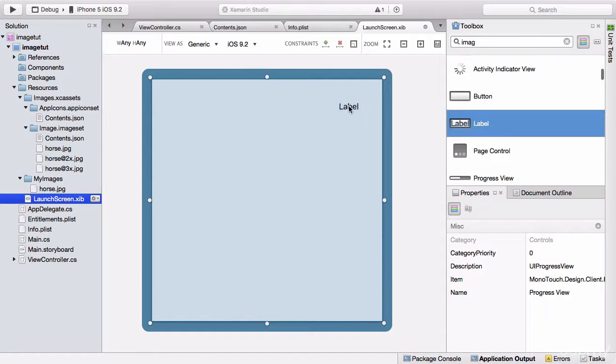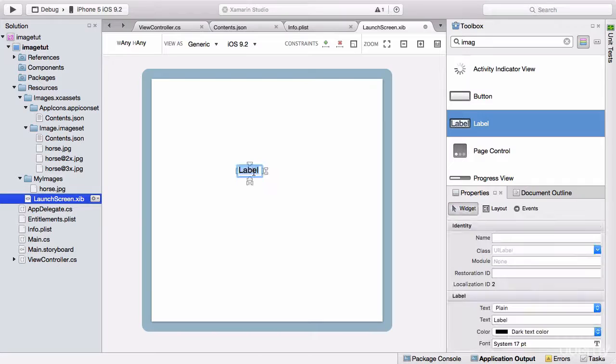So I'm going to drop in a label and call it launch. And then I'm just going to increase the size, and of course the same pinning constraints also apply to the launch screen, so you can pin your items.